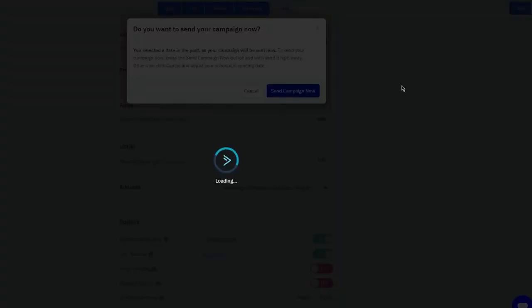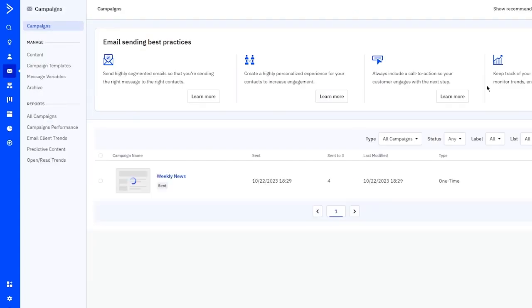And here it says send campaign now. And you're going to do as so. And this is going to send the campaign out to the contacts that you've added into your list. So yeah, once you have those contacts, you're going to be pretty much good to go. And it's going to be all good and fun. Really easy, really simple. And the same you can do for automations as well.